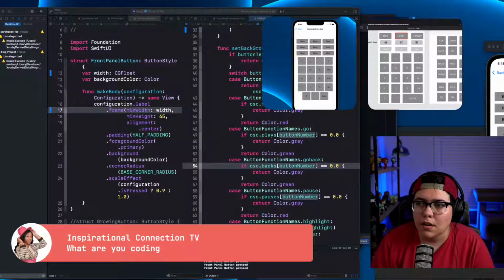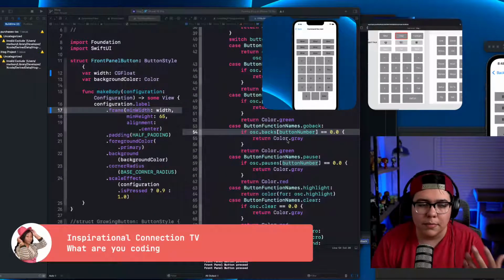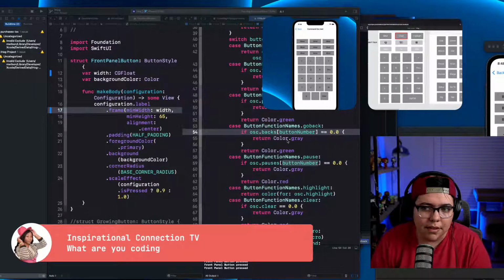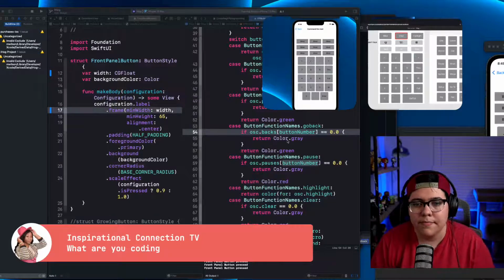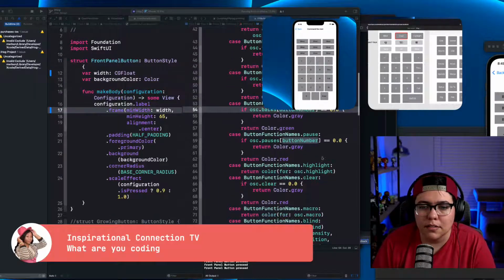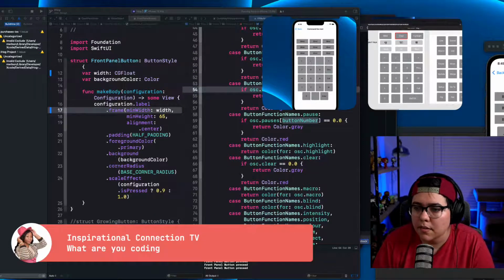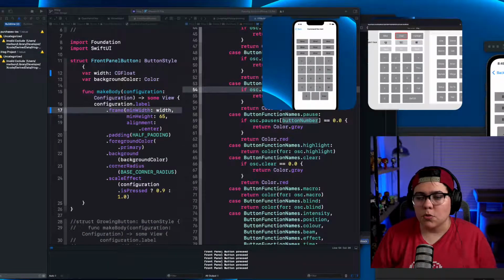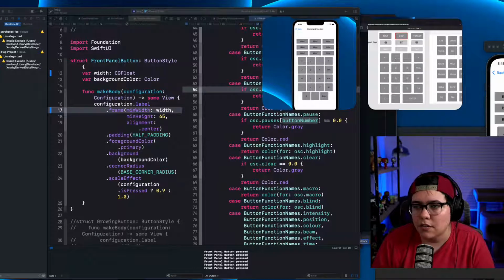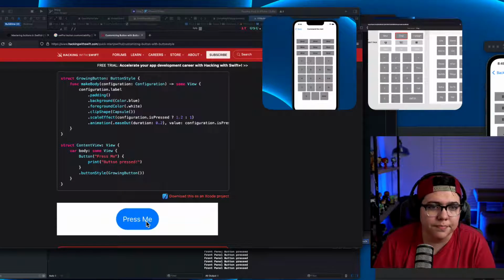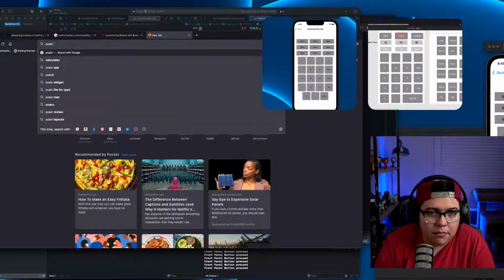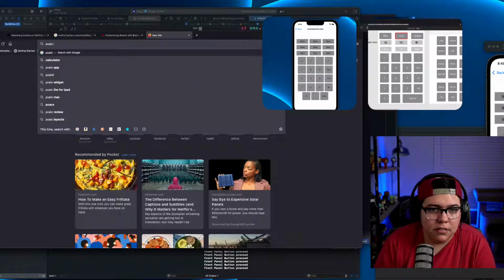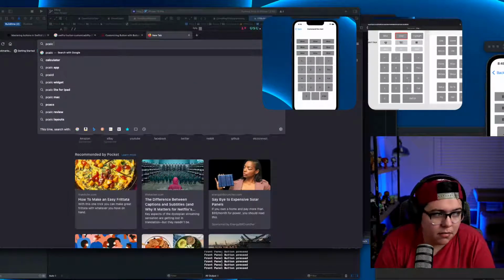So I'm working on getting the design a little bit cleaner before putting out the next version. That way users are a little bit more happy with me. But yeah, so it's like a remote control type app. I'm trying to take a little bit of inspiration from this app called PCalc.